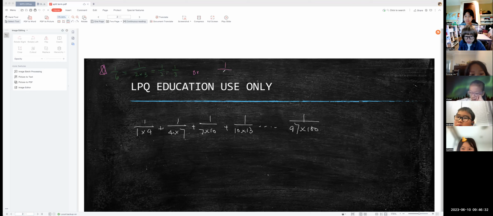Do calculate it, Violet. 1 over 12 equals what? Equals 1 over 3 times 4 equals 1 over 3 minus 1 over 4. Everybody do it and see if it's right. So 4 over 12 minus 3 over 12 equals 1 over 12. Right? That is right. So don't consider everything your teacher, your parents, or anybody tells you to be always true, because you need to find out yourself. So that's the same thing. 1 over 1 times 4.